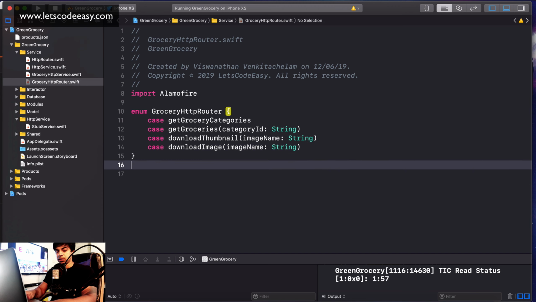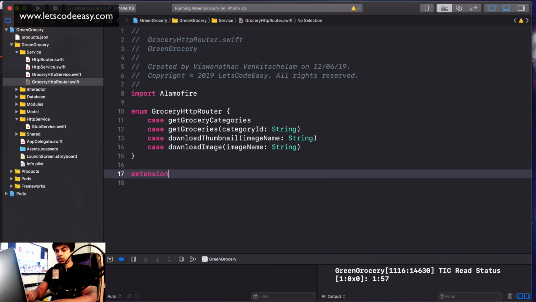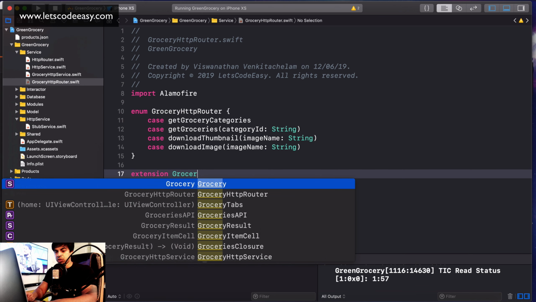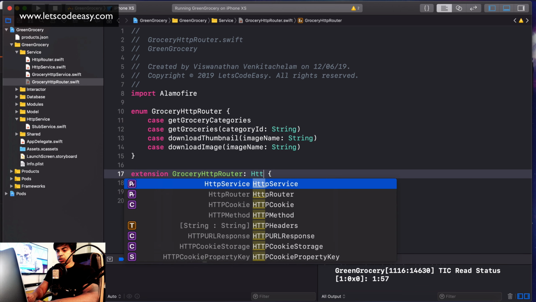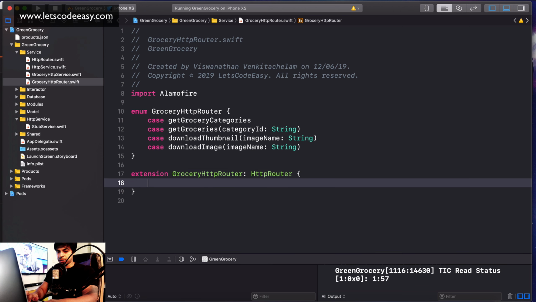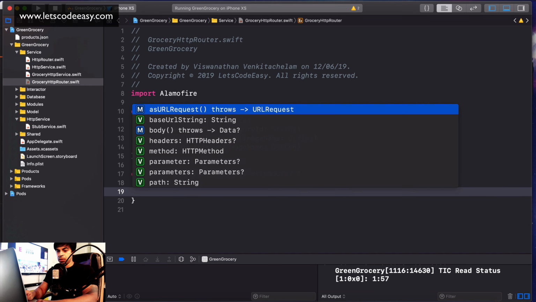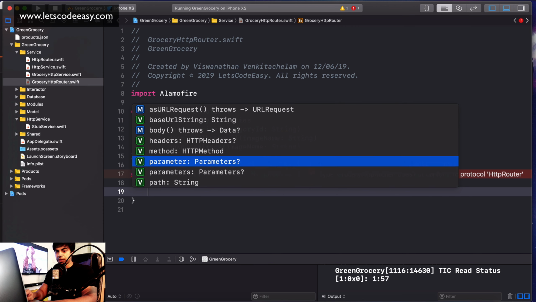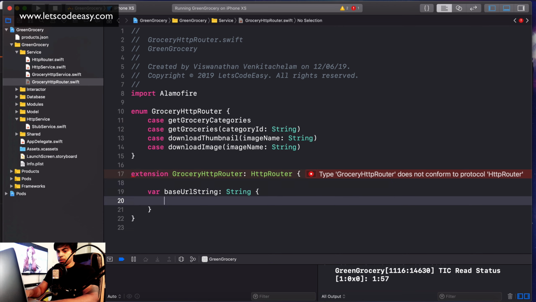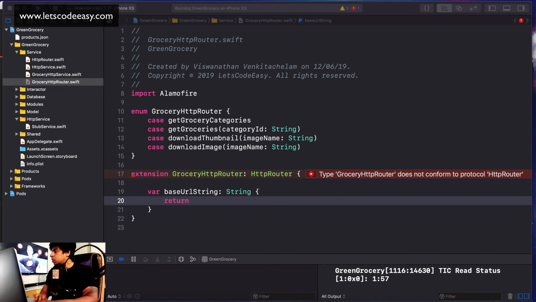Now let's extend this. Create an extension for grocery HTTP router, which is now going to implement HTTP router. So this is where the fun starts. I need to include all of this. What is going to be the path? First things first, let's define the base URL. Return, I know what URL I'm going to use to make the request.